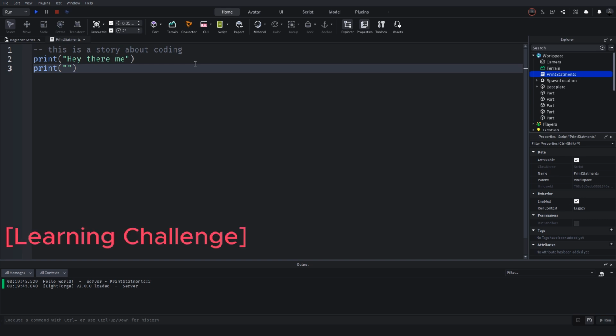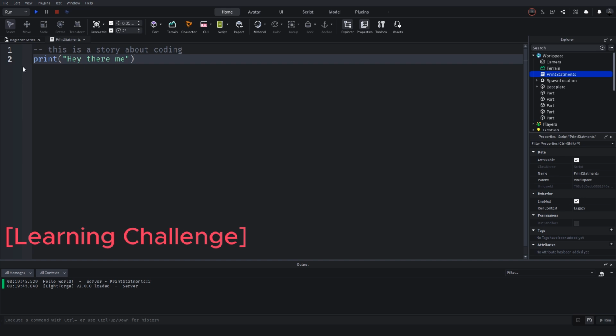For today's learning challenge, I have something else in store for you if you're willing to do a bit more work to put the practice really in there. What I'd like you to do is actually write 100 lines of print statements. Now, this might seem mundane and it might seem pointless to some, but I will say, as someone who originally, when I first started, had a really hard time writing out anything in terms of scripts, this will help you because it'll not only make you faster on the keyboard as you get used to typing things out, it'll help you with writing print statements because it's almost like driving. The more you do it, the easier it's going to get.